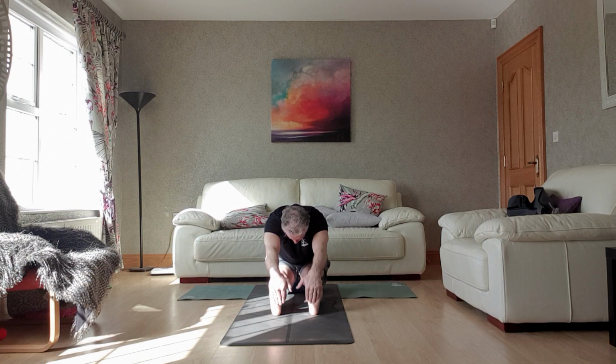Breathing in. So you're getting that stretch right from the back of the heels, right up the hamstrings, right up the glutes, the lower back, the mid back, the upper back, right into the arms. So we're stretching right up the back body, really good rejuvenation of the back body.